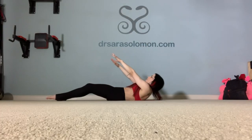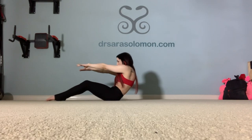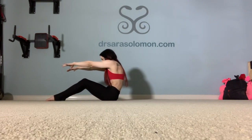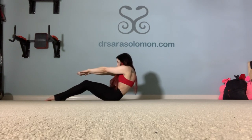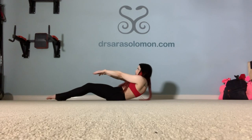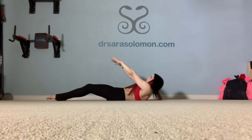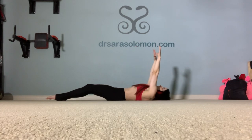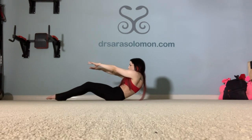Draw the abs in and up. Exhale through your nose as you curl up. Notice the C curve shape to the spine. It's as if I'm hovering over a really big beach ball. And then I slowly come back down while inhaling through the nose, one vertebrae at a time. So it looks like I am moving like a rocking chair would. Now, if you can't do this, don't fret.